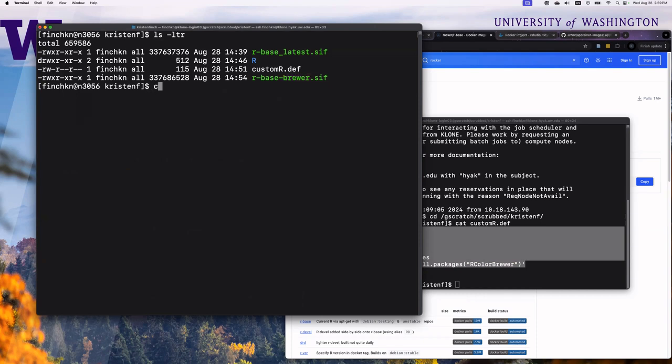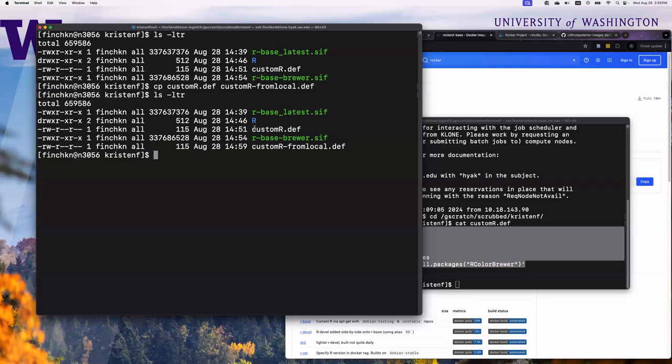So the first thing I want you to do is copy your custom-r.def file and call it custom-r-from-local.def, like this. So it's just making a copy of that. Now I can see I have my original one and my second one here.